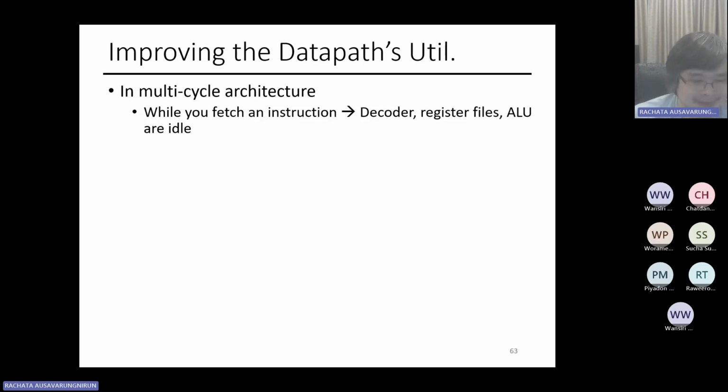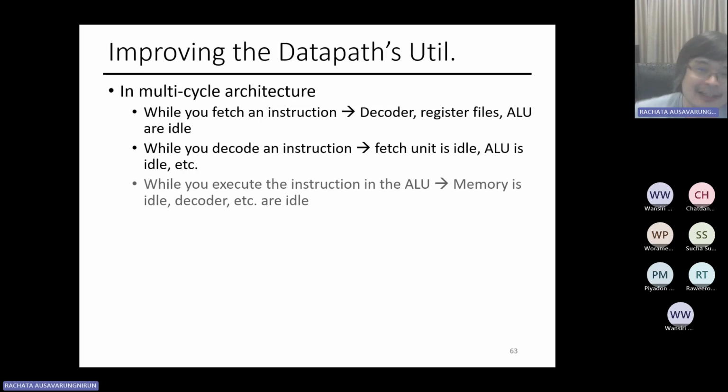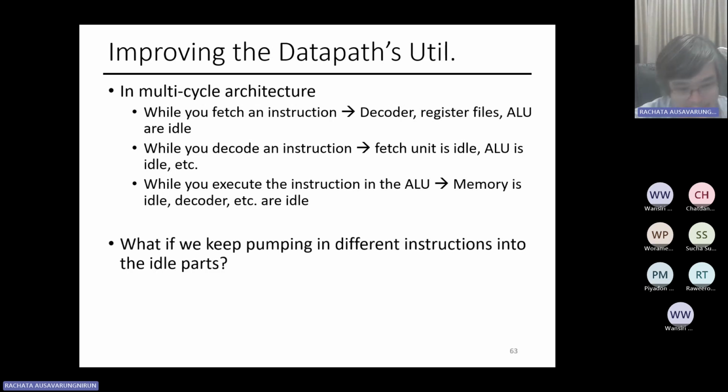They're idle. When I'm trying to decode an instruction, the fetch unit is idle. The ALU is idle. I'm not doing anything. When I'm executing an instruction, the memory is idle, the decoder is idle. And when I'm going through the steps, there are many parts that I'm not using.